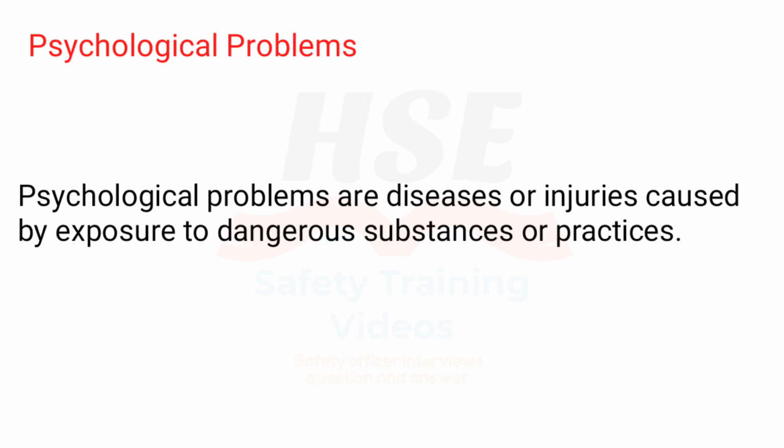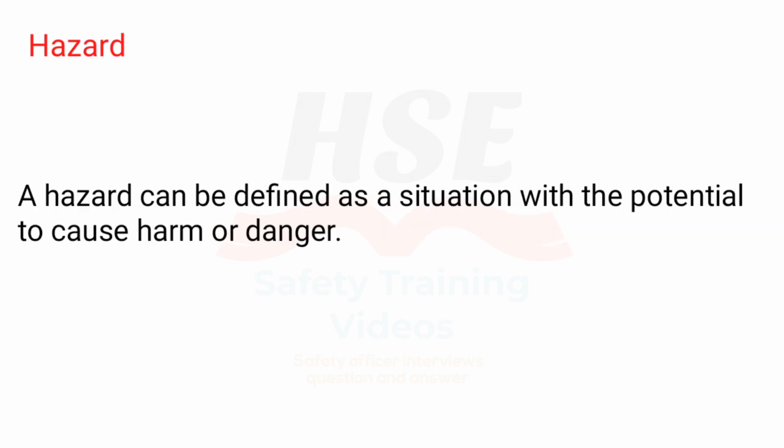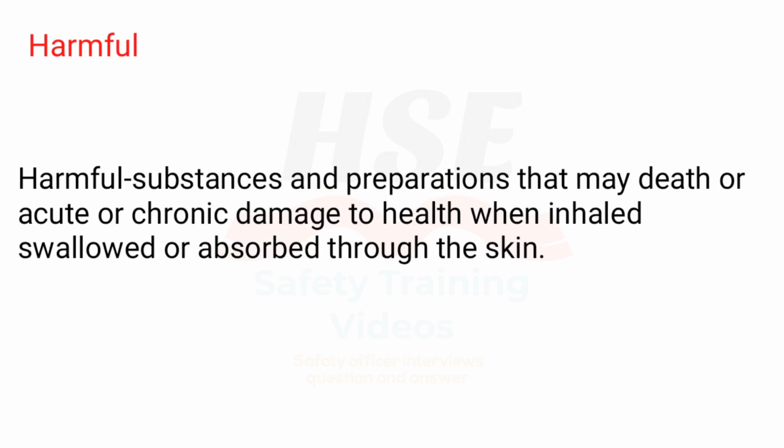Physical problems. Physical problems are diseases or injuries caused by exposure to dangerous substances or practices. Psychological problems. Psychological problems are stress-related and may be due to traumatic events or exposure to workplace pressures. Hazard. A hazard can be defined as a situation with the potential to cause harm or danger.